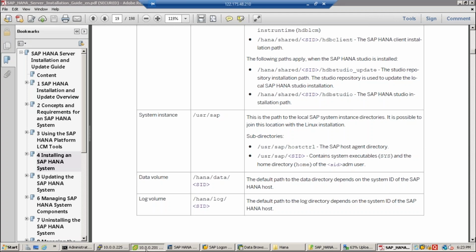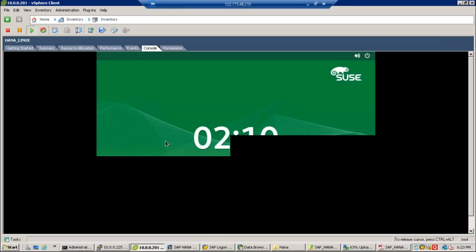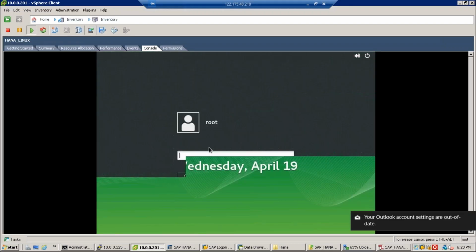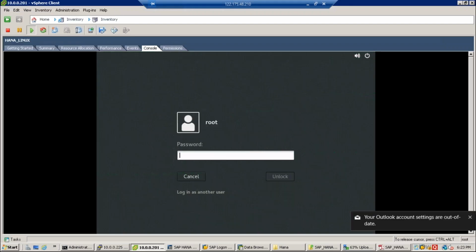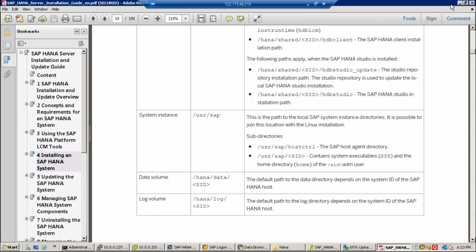If you see here, I'm using SUSE Linux. This is 12.2, because on this particular system I'm running HANA database 2.0. For 2.0, we are using 12.2.